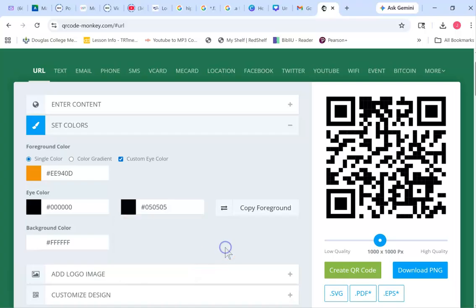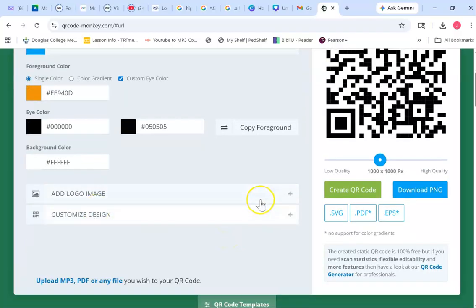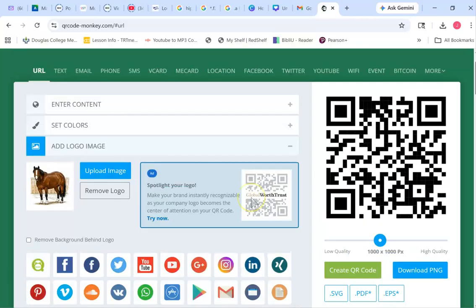Yeah, try that. And then I think that's about it because I've got my image loaded. Yeah, we've got India there, so that's good. And the last thing to do is to create the QR code. Once you've created it, you can download it. It becomes a PNG, and you do have some other choices here, for people to understand: SVG and PDF and EPS. You can do those different files, but you can download it as a PNG, which is essentially an image, portable network graphic. And then you can treat it like any other image and place it in a poster or website, whatever it is you're wanting to do with your QR code.